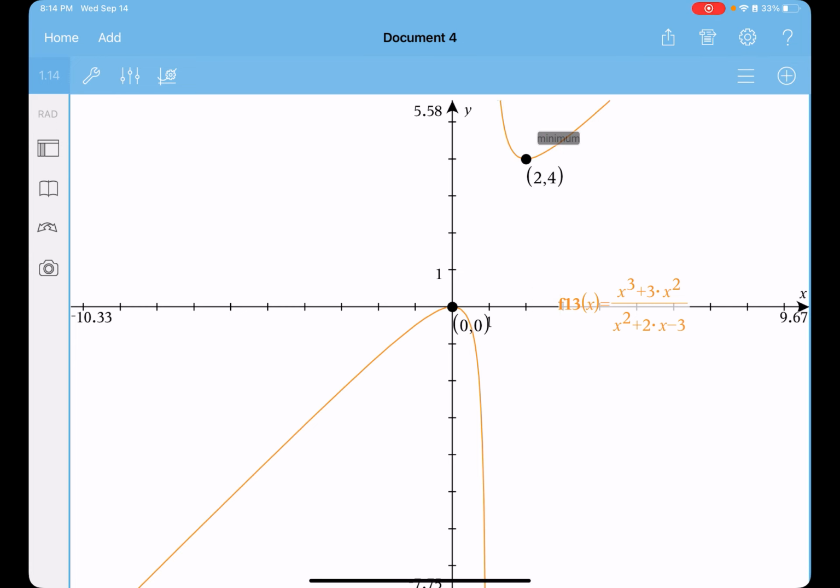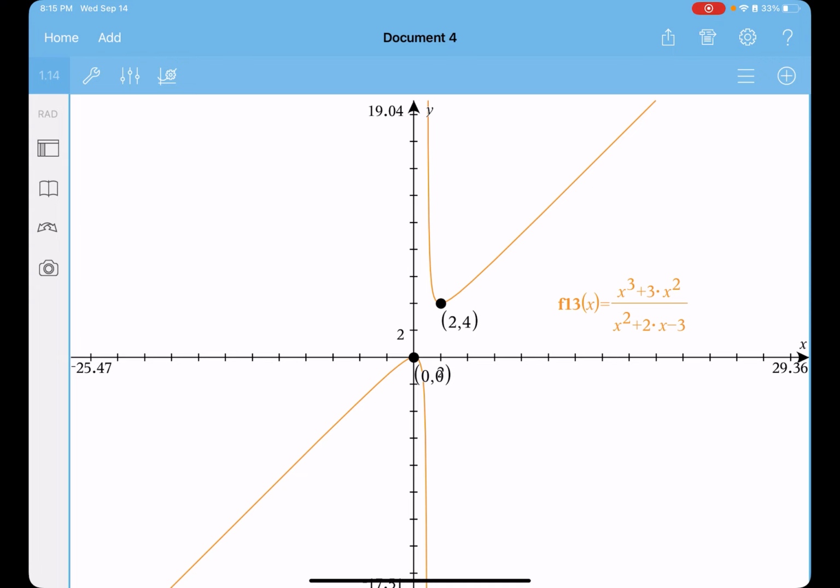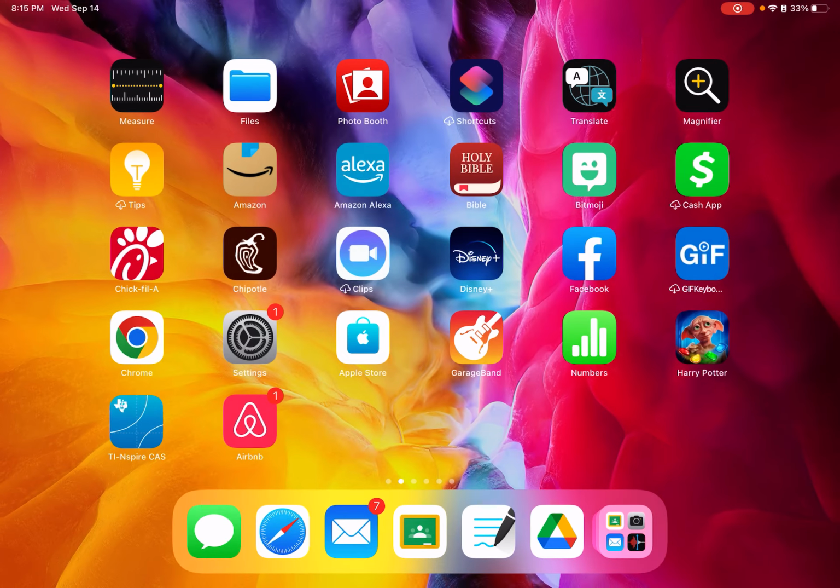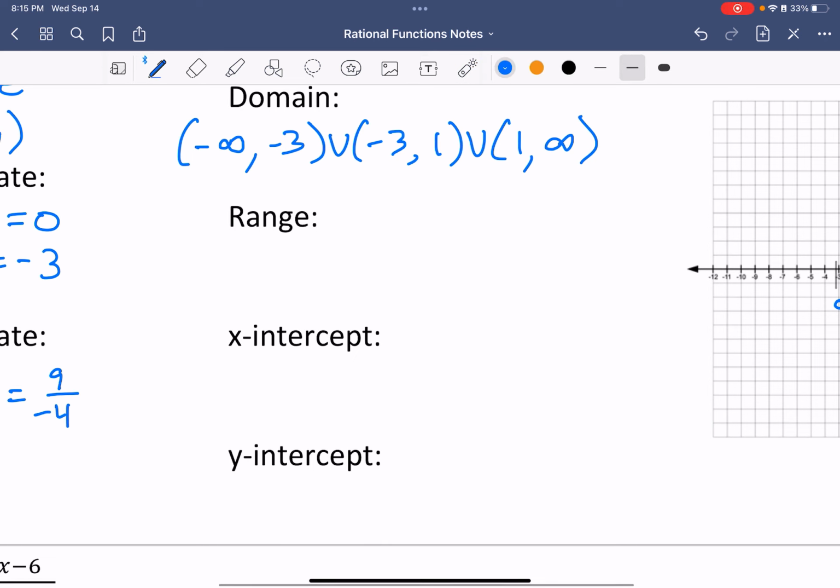Okay, so, and we're only concerned about the y values because this is the range. Okay, so notice it goes from -infinity to 0, and then it doesn't start again until 4, and then it goes up to infinity. So if I keep zooming out, notice that this graph goes on forever. Okay, so -infinity to 0, pause, again at 4 to infinity. And at 0 and 4, those were defined points, so I'm going to be using brackets. Okay, so -infinity to 0, union 4 to infinity.